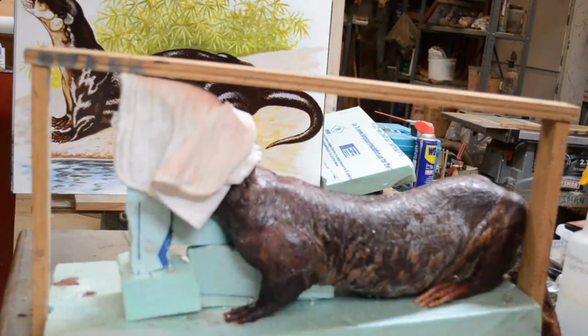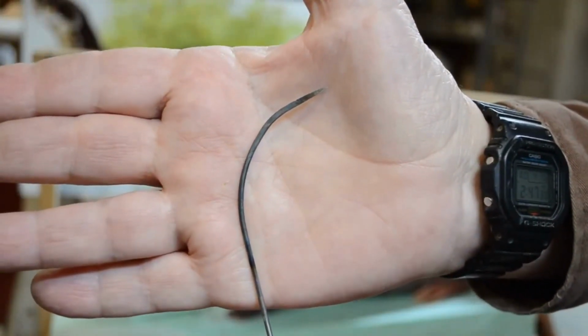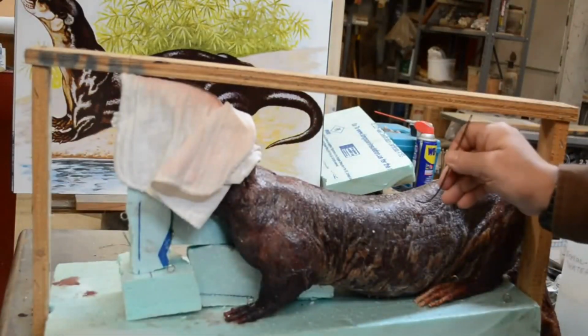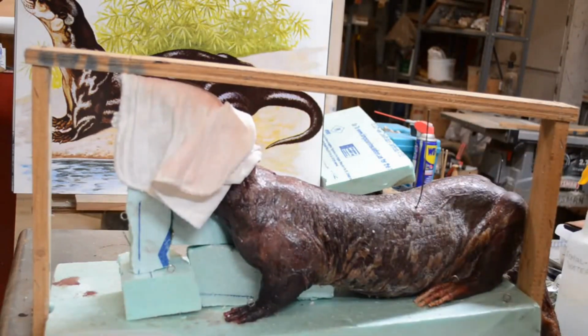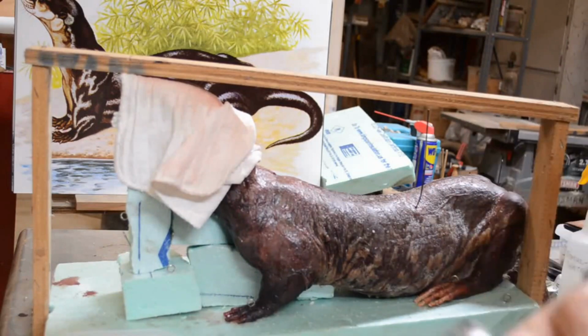But what I've also done in my bench vise, I took a straight 6-inch three-corner needle, heated it with a small torch, and gently curved it by holding it with the pliers. Now, this is meant to go through the body at the spine through several points on the body. Oh, it is going through. Okay, let me see if I can go through. And to be able to pull thread through and essentially lift it up and just tie it off to this cross beam here. So that's what I'm going to do. I'm going to see if I can get this to go through.